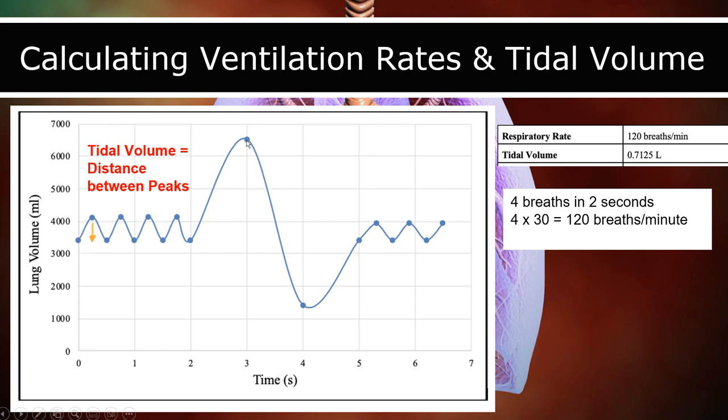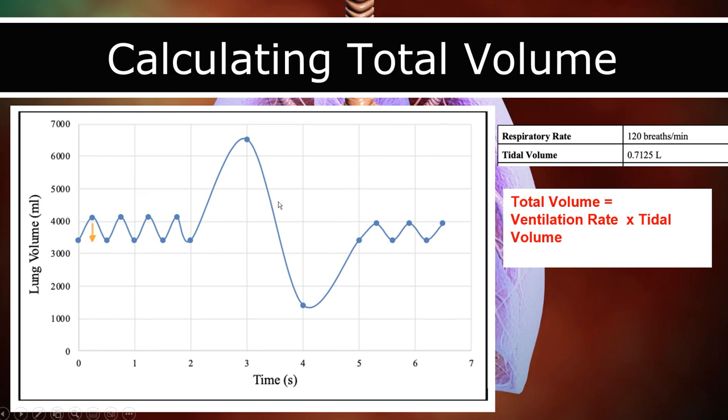But that would be really different for this breath here, right? Because in this case, I have a volume maximum of 6.5 minus 1.5. So this tidal volume would be more like 5, right? 5 liters or 5,000 milliliters total for that tidal volume. So that might be something that you're asked to calculate, say on a paper 2, right?